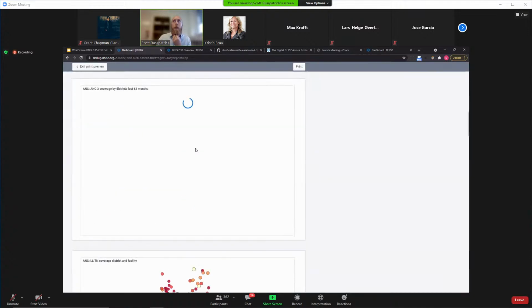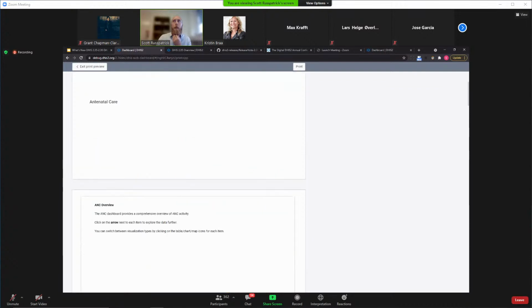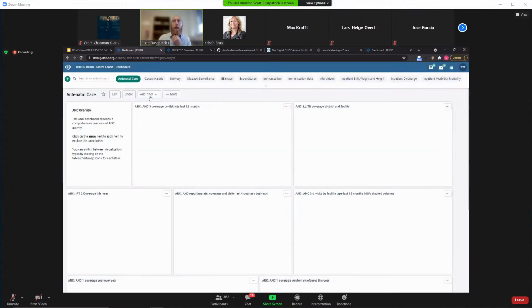And you can see those coming now. Essentially this makes it a little bit easier to share data. You can print this out, use it in a meeting, pass it around. It just makes it a little bit easier to understand and interpret the analytics that you have presented on your dashboard. All right, moving right along.